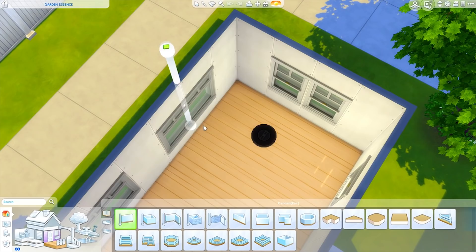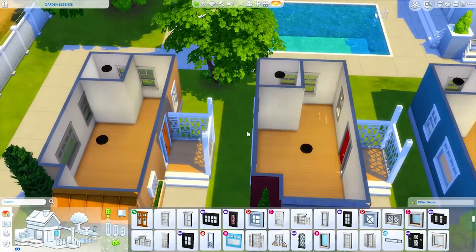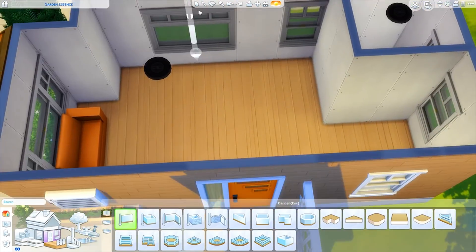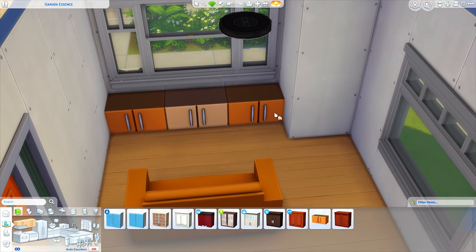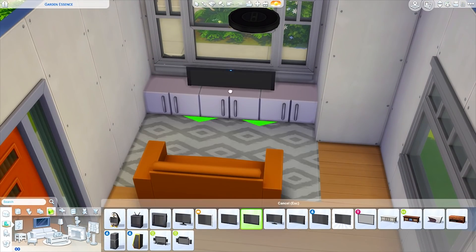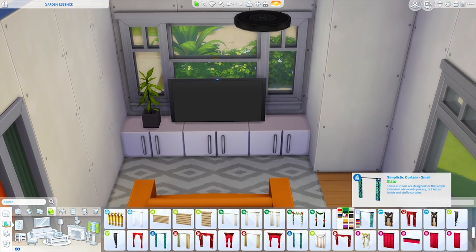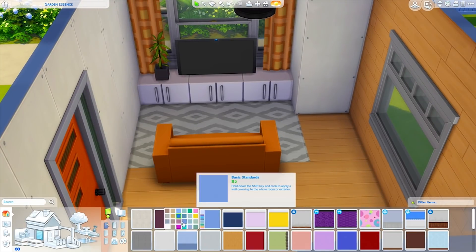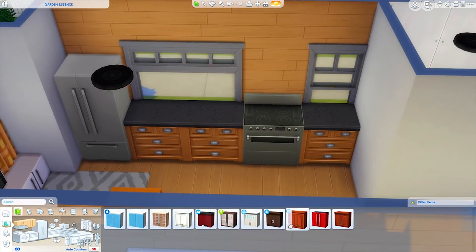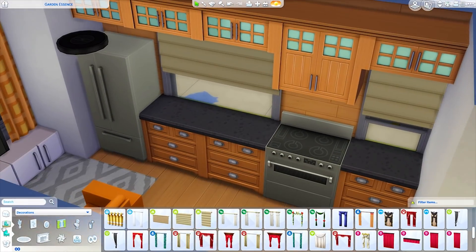We're just adding some loungers by the pool and some more landscaping. We're doing some floor planning now — that's going to be the little bathroom. The bathrooms in these houses do not have sinks because that's something I often have to take out when doing tiny homes, so the sink is in the kitchen. It's not the most cleanly but it's realistic for tiny homes, because in the Sims we don't have really small items. In an actual tiny home in real life you'd have much smaller things, but we don't really have half-tile items in the Sims.